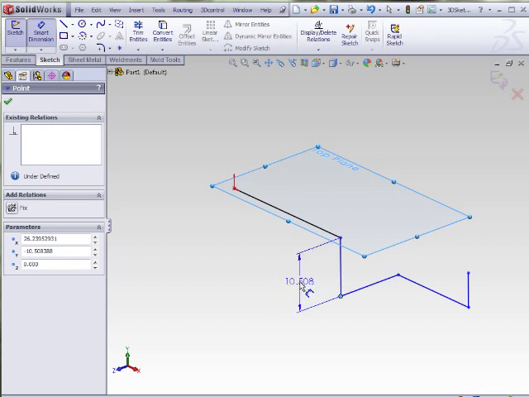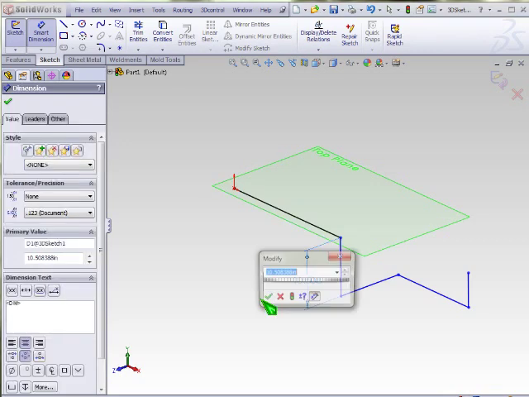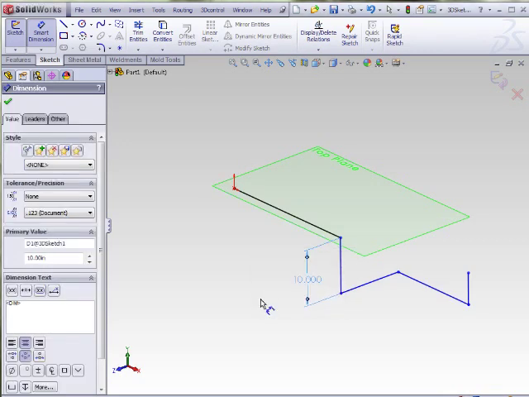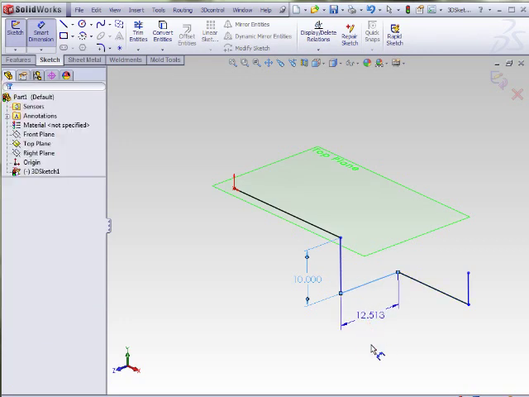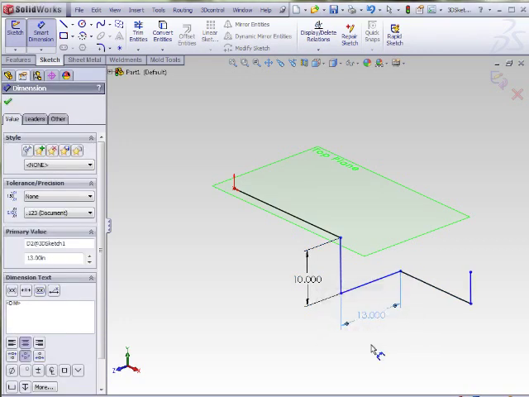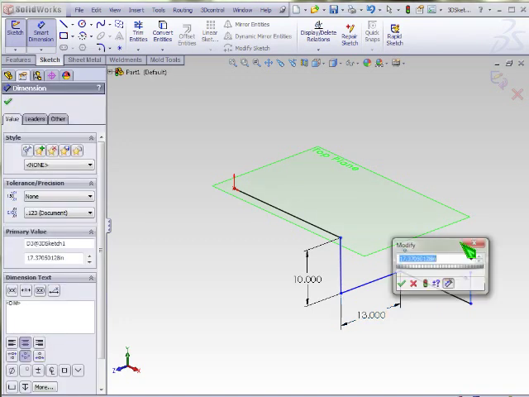That's just one of the tricks that you use when working in a 3D sketch and trying to get your dimensions in there. Another method would be to simply dimension the line itself, like I'm doing right now, and that works just as easy, or easier actually. So we'll get the rest of the dimensions popped in here.